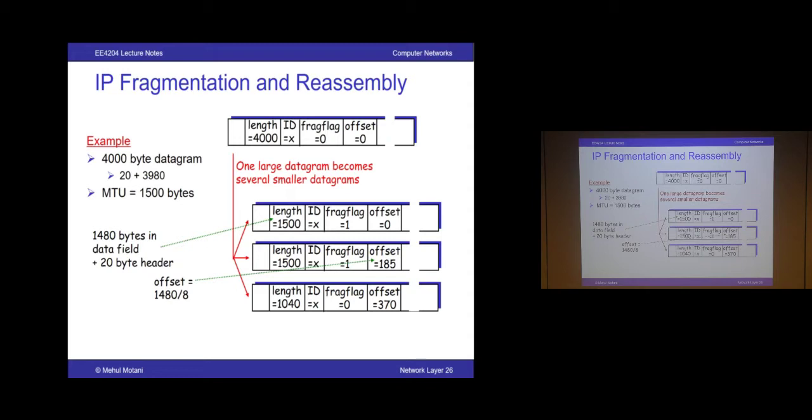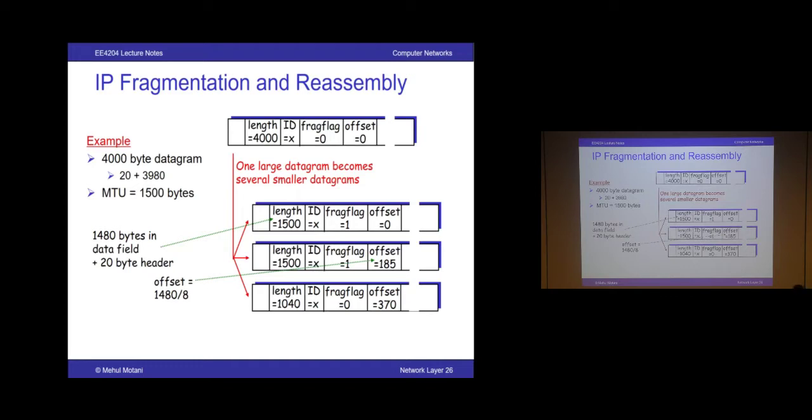So what fragmentation and reassembly do is take this very large packet and create multiple smaller packets, each of them less than or equal to 1,500 bytes. Obviously I want to limit the number of packets I fragment into, so hopefully I get as many as possible that are exactly 1,500 bytes. That way I minimize the total number of fragmented packets.